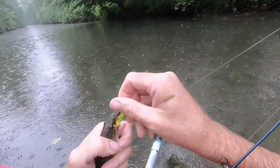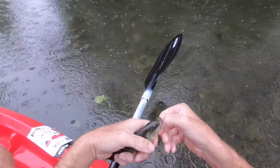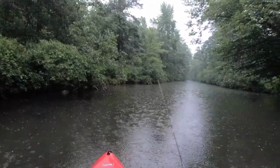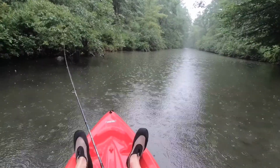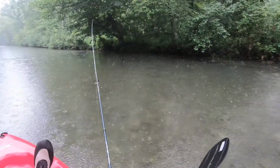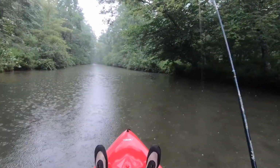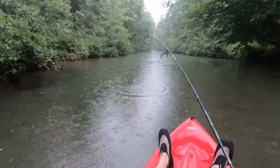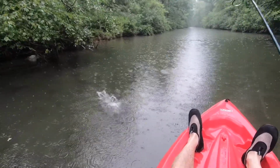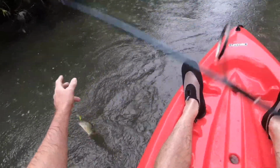Good old Brownie. There are bigger ones in here, but they are small in this creek. Yep, that's fish. Yep, they pull this little ultralight good. A little bit better one there. A little bit better.